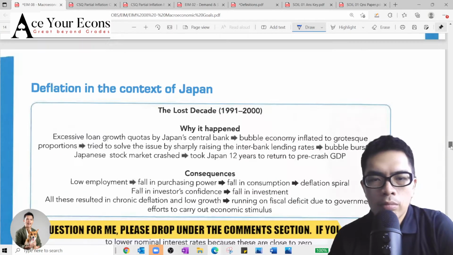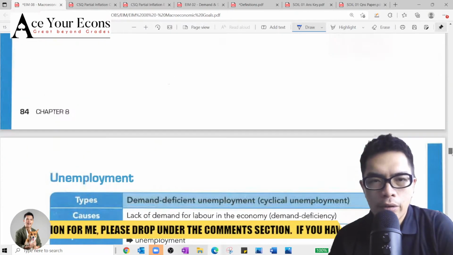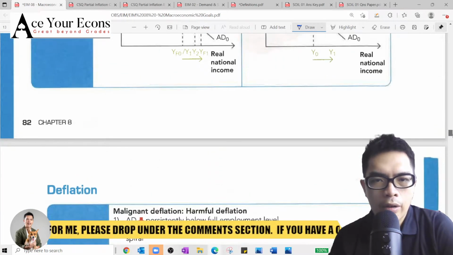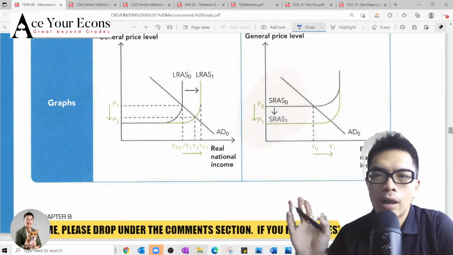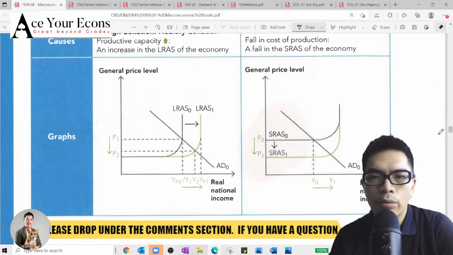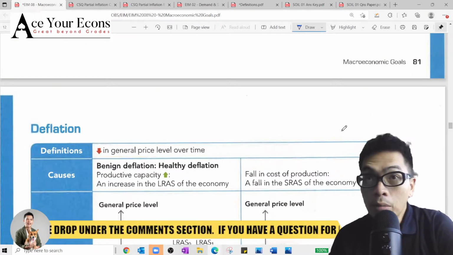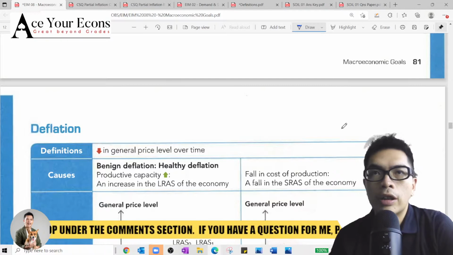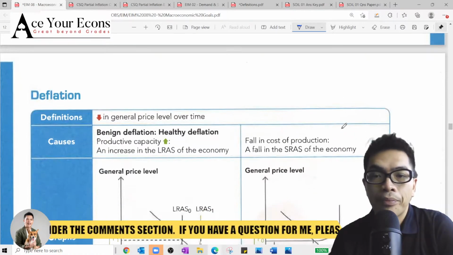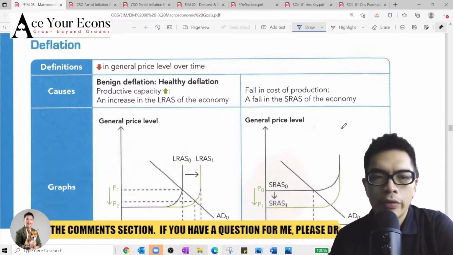Alright, so I'm going to move on to deflation. I'm so sorry that I hop around. Okay, so just now we stopped at establishing the lesser of the two evils, right? So the reason why I asked this is because for deflation it's more clear, which is the lesser of the two evils.